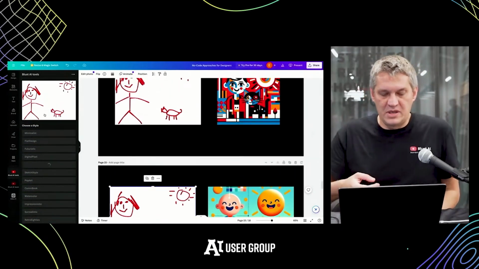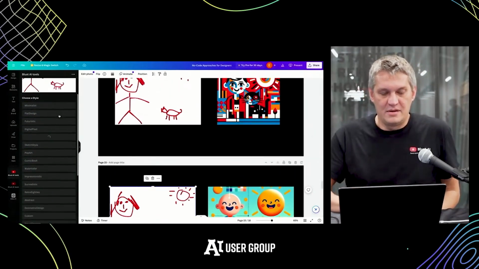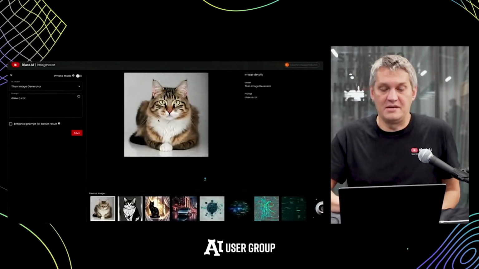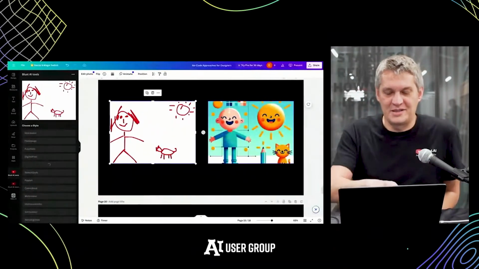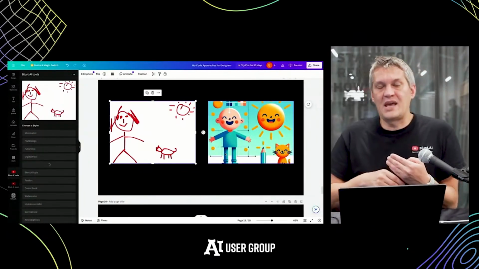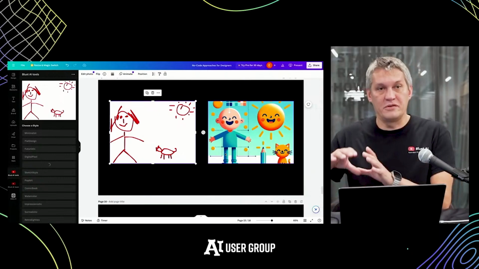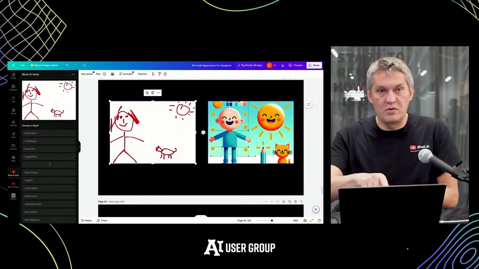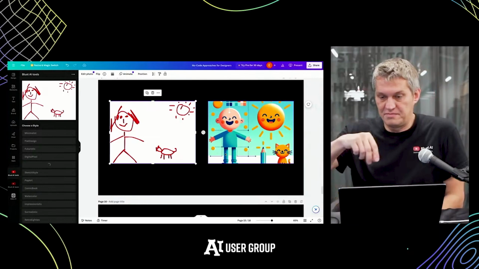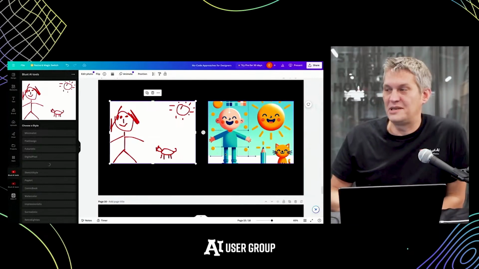Probably it can create this girl with a cat that looks like that cat. I don't know, I did not try that style yet. But if you come up with a good prompt to create photorealistic images, of course you can create such images using the same sketches, with the same quality.